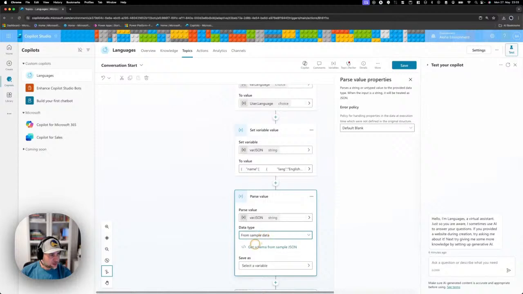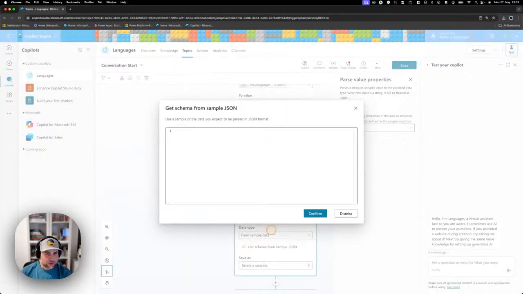If I click on this, then this appears. If I just click on this one, I'm entering exactly what I had previously there. So let me just do this. Here we go. This is exactly the same as what I did before.